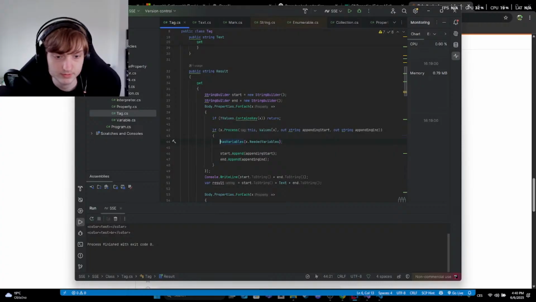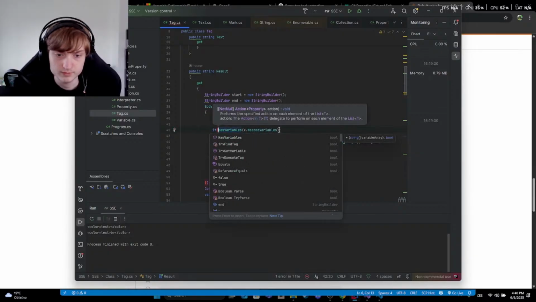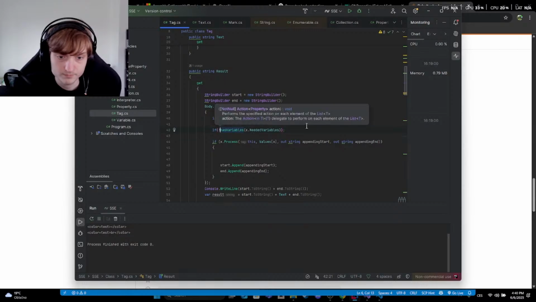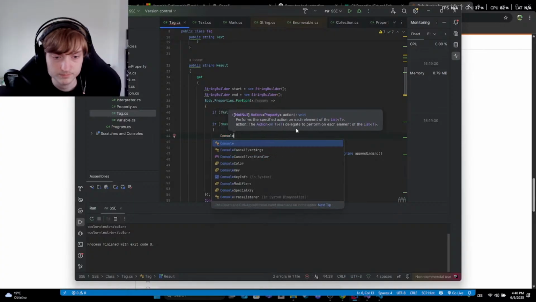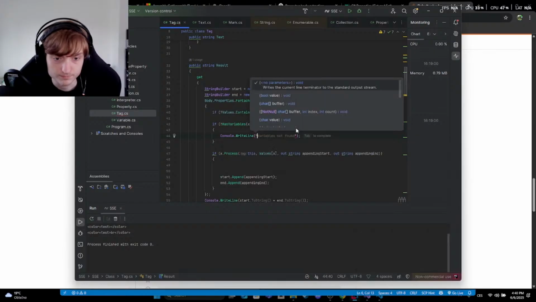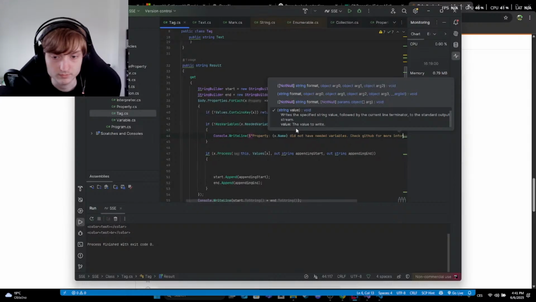Now if I just do it like right here: if you have variables... if it doesn't have variables, you do console dot write line property x dot name did it not have needed variables. Check GitHub for more information.